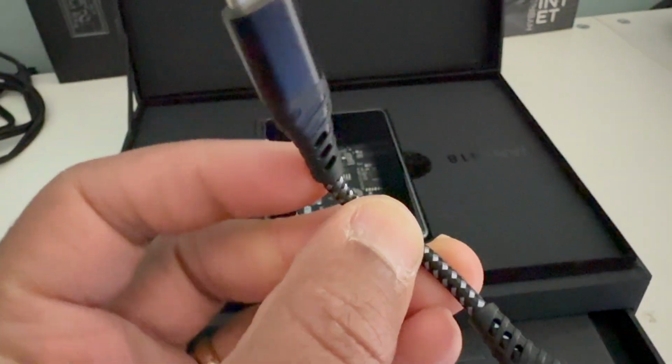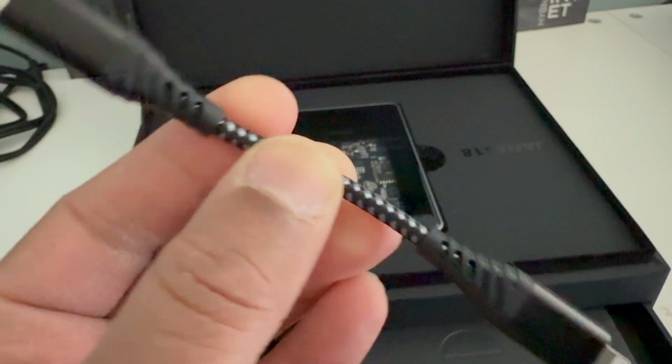They've also included a charging cable, a USB-C to USB-C cable, a USB-C to Lightning cable for older iPhones, and a USB-A to USB-C adapter for backwards compatibility. So I think we've got all connectivity bases covered. The interconnect cable seems sturdy and durable.